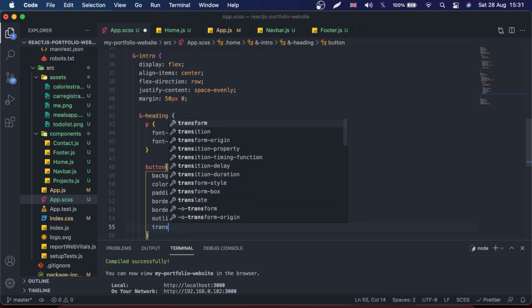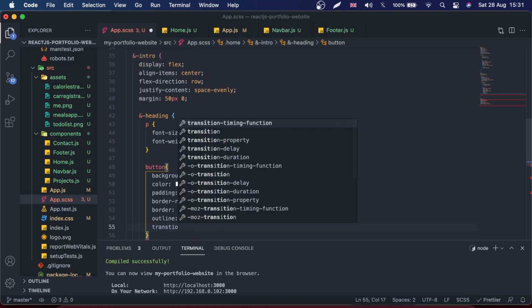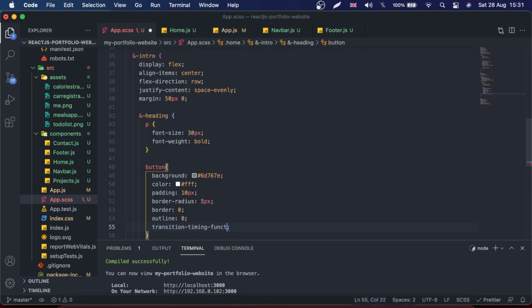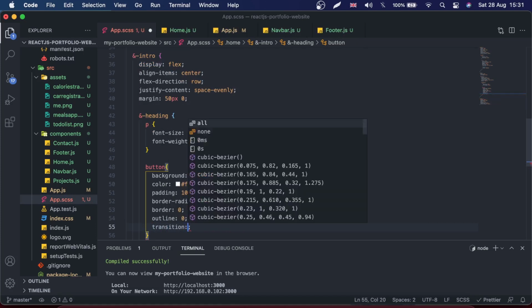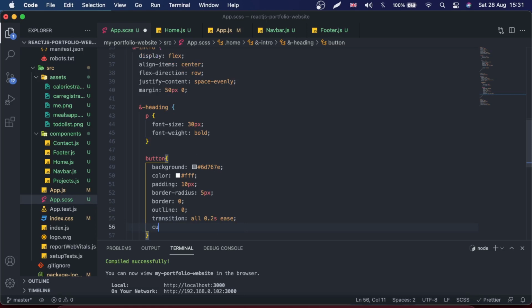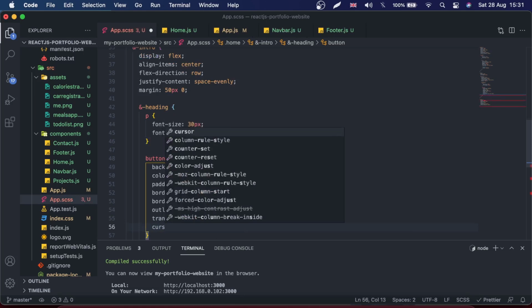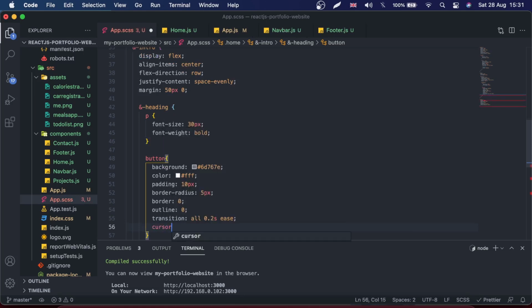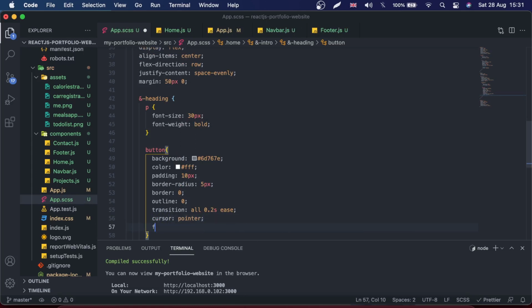Transition 0.2 seconds ease. We want the cursor to be pointer when we hover over it, and the font weight to be bold.